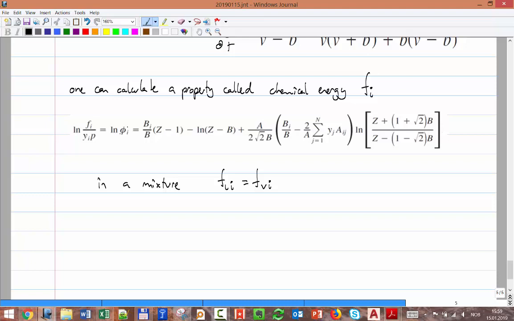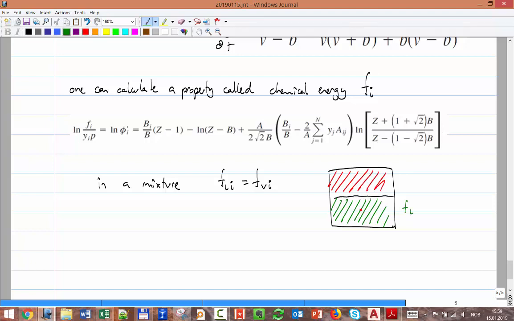And you can see in a very simplistic way that if you have an interface, and you have gas and you have the liquid, and you have more energy in one than the other, let's say more energy in the liquid, FLi and then Fvi, for example methane in the liquid and methane in the vapor. If you have more energy in the liquid, that means you have to send more material, more energy, to the gas, and then you have a transfer of mass from the liquid to the gas. Or it can be the opposite way. You have more energy in the gas than in the liquid, so you have condensation.